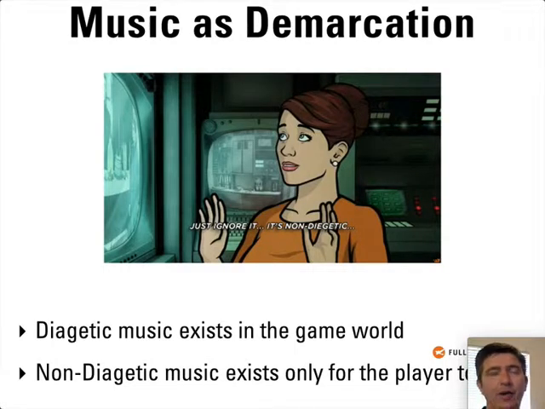It's just there often to elicit an emotional reaction from the player or the watcher or the viewer, whoever it is. So music can exist in different spaces, right? Whether it exists in the game world, where the player moves in and out of a nightclub. Grand Theft Auto does this very well.